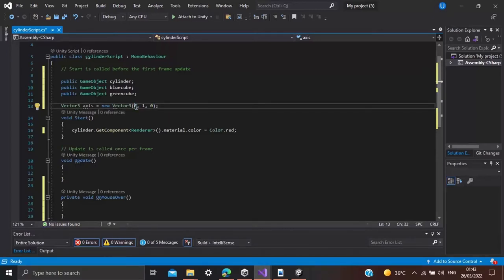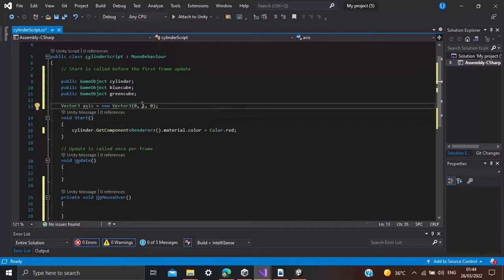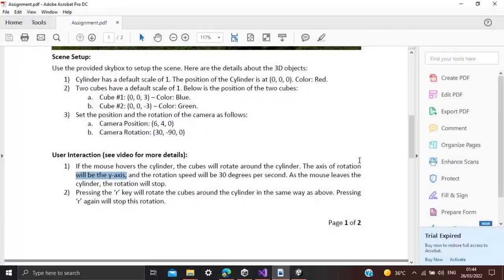So that the rotation will be on y, the number 1 is in the y. I mean, this is x, y, z. X is 0, z is 0, only y, because the rotation should be on the y axis.